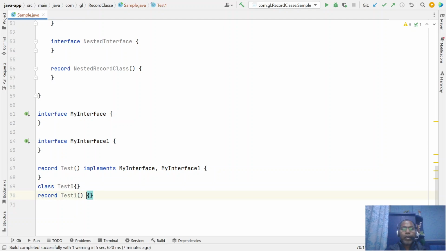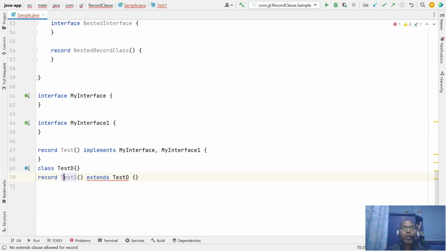You cannot extend it, like extends TestD. Your record class cannot extend any class. Why? Because record classes are final by default, so you cannot extend, but you can implement interfaces.